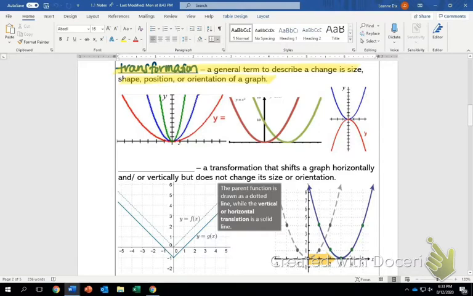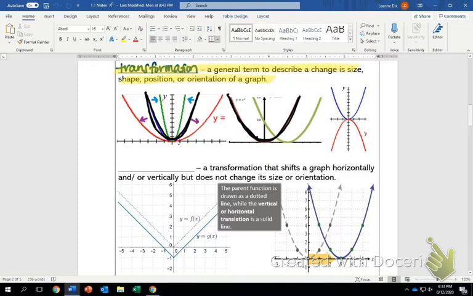So I have 3 examples of how the graph changed. I'm going to put our parent function in black, and you can see that the green function became skinnier, and so that transformed. And we'll describe what those transformations are later, but the red one also transformed by getting wider. In the next picture, we have that red, which I'm going to highlight in black.